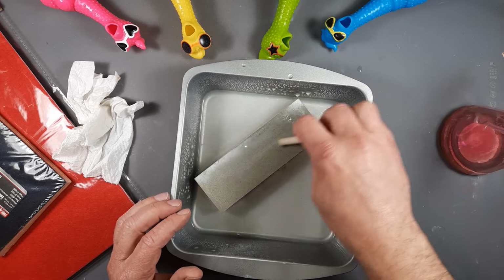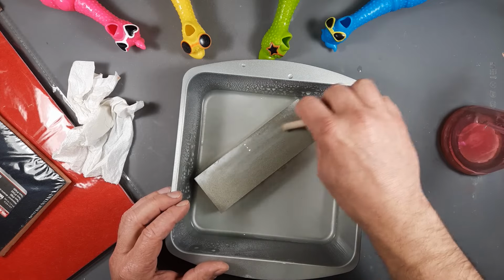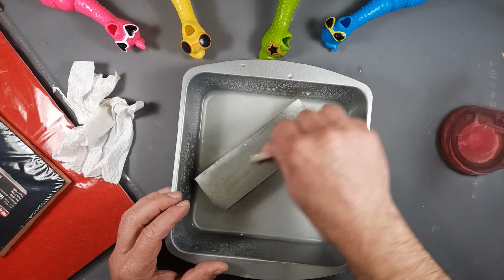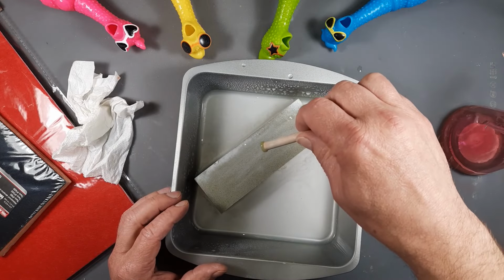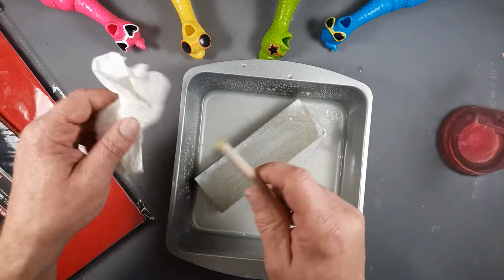Boy, this is actually working out pretty well. I'm tickled if you can't tell. This is working pretty nicely. And as I'm going this way, at that angle, I'm slowly turning it in my fingers. If you can see what I'm getting at there.